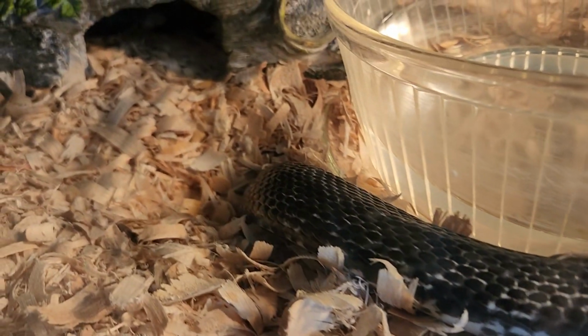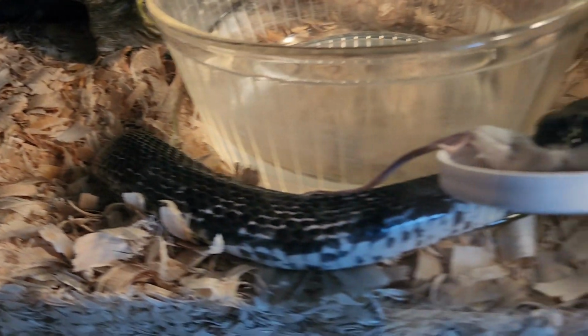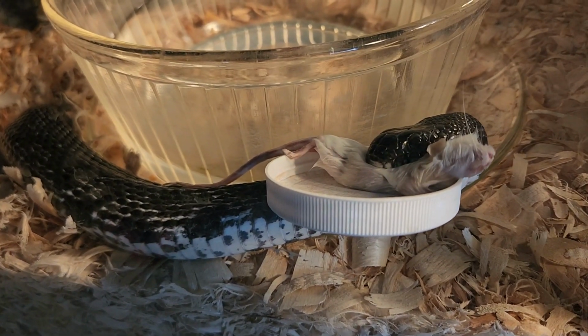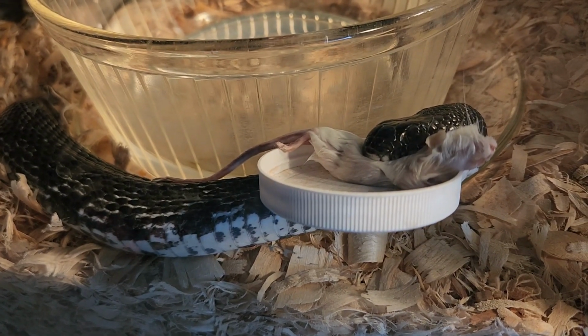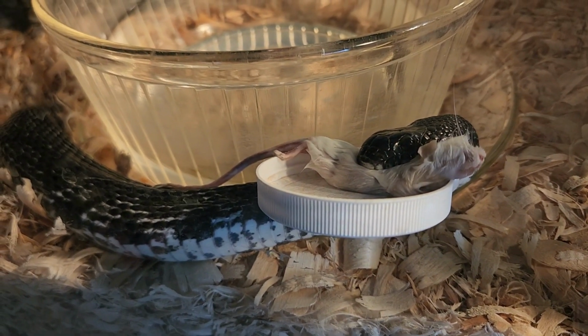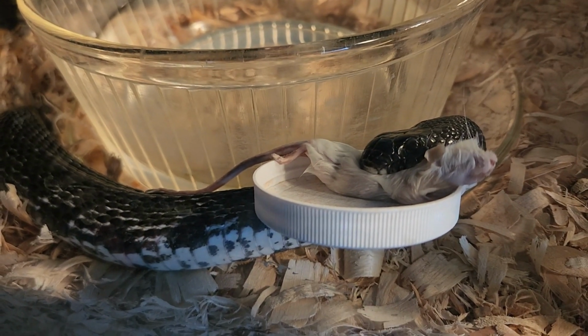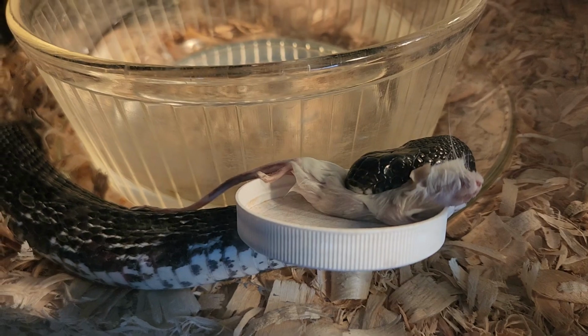Look at how giant she is. I know she's mostly underground. I gotta pull her out soon. She is giant. She's gotta be way over 6 feet by now. She's an eastern black rat snake. She was a rescue from a glue trap, but she does very well. She doesn't really have any disadvantages or disabilities, I guess you'd call them.